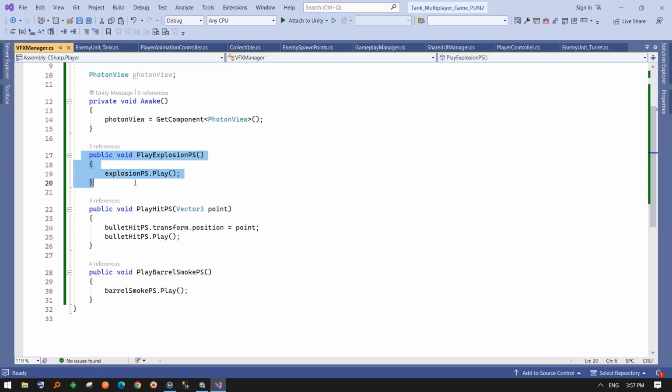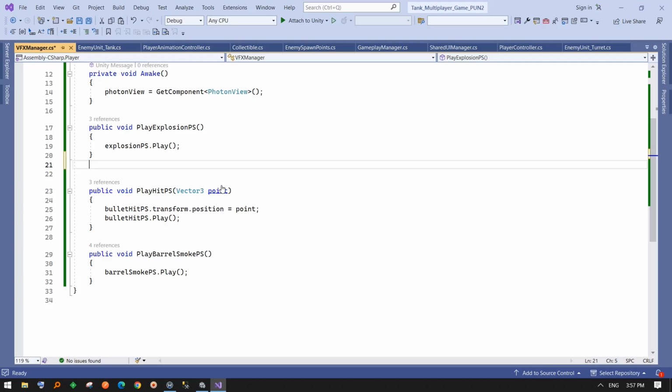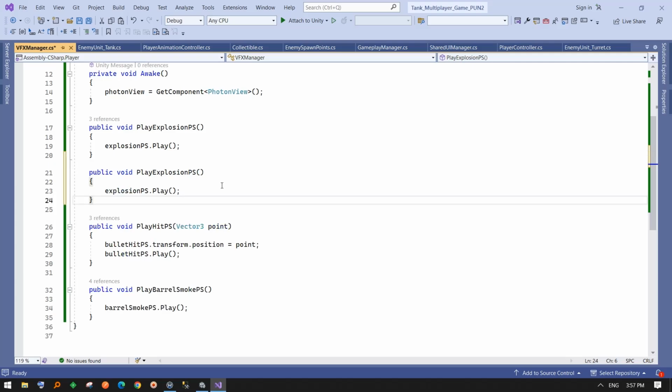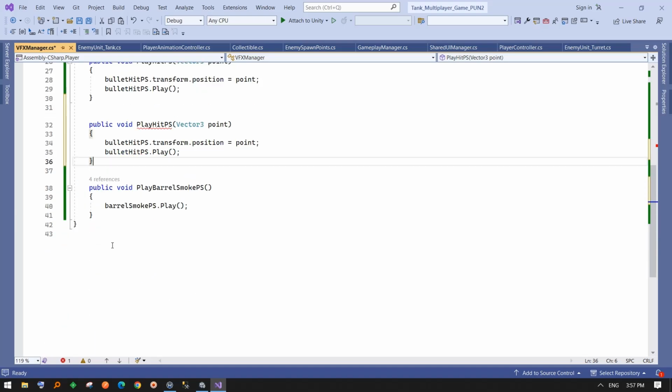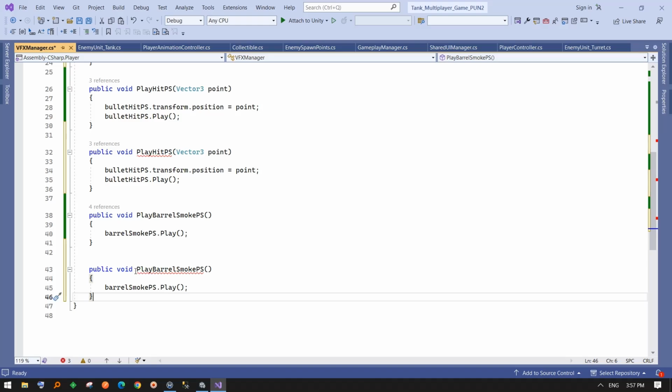So similar to before, we use RPC calls and copy this method and paste it here. And we repeat the same for the other methods. We add the RPC prefix to the beginning of all these methods and use the Photon view's RPC method to call them.